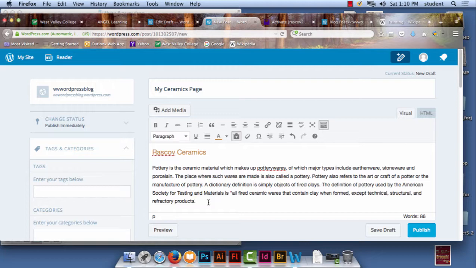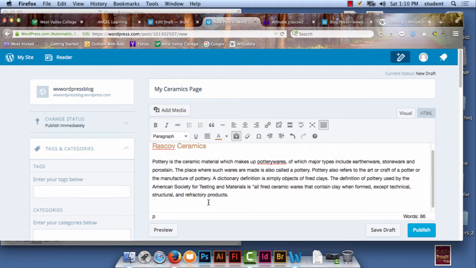I'm going to put my cursor after my paragraph, and I'm going to hit return on the keyboard. The main thing we're going to make right now is called a photo gallery. If you think about it, maybe you went on a vacation somewhere and you want to have pictures of all your vacation stacked in a grid on your blog like this.